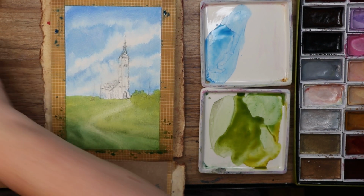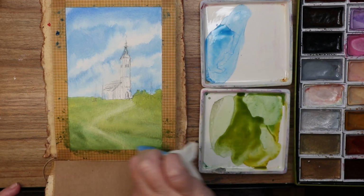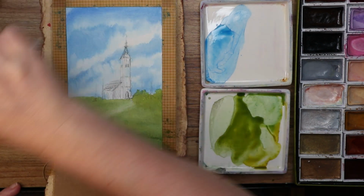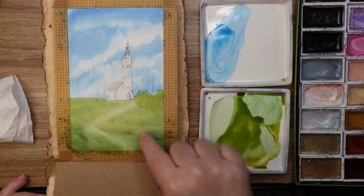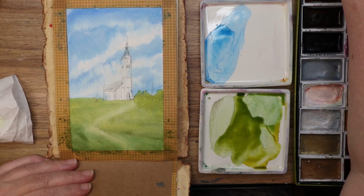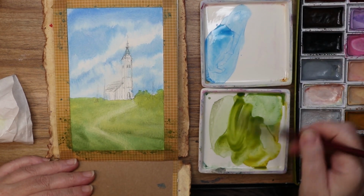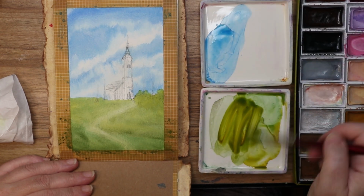Okay, so now I'm going to pick up all these little puddles along the edge. And this dried a little matte, right? But I kind of like the way that looks, so I'm going to leave it alone for now. And next is our trees using these same colors, just not too wet. We don't want it to be too wet.